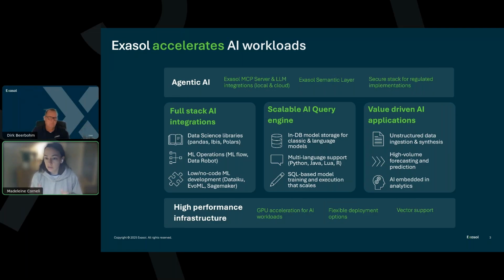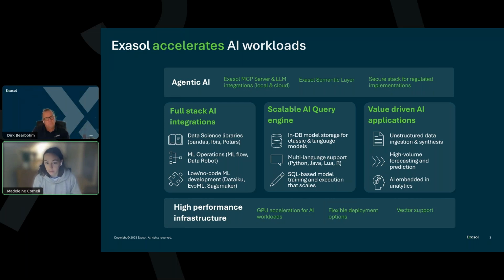And that means that you can write your data science, your AI functions, your callouts, whether you're calling out to APIs, whether you're calling out to models, whether you're training models, generating inferences, all of that can be wrapped up and actually executed directly by Exasol's query engine. And the beauty of that is it means you get the scalability of Exasol that applies to your AI and ML workflows. And that gives you incredibly high performance and high volume.